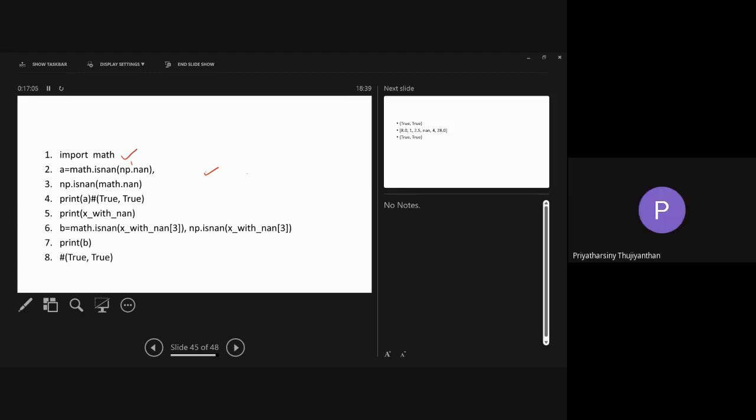NaN means not a number. Say you have a data set and a few values are missing, but you want to process it. How do you process that data set? If it is blank, most languages will not accept it.